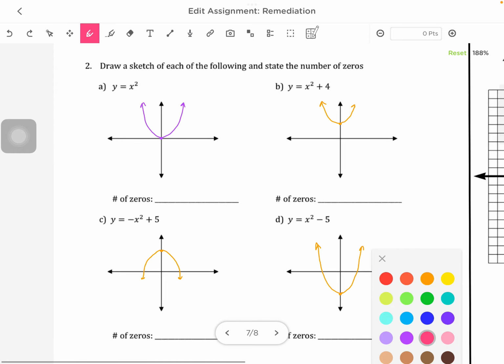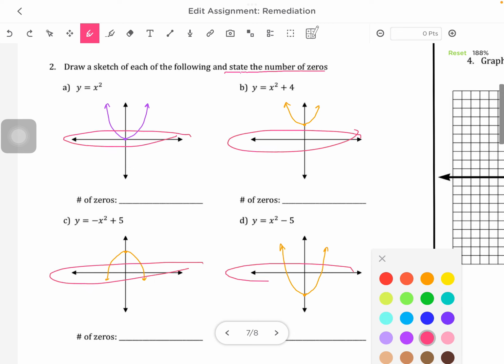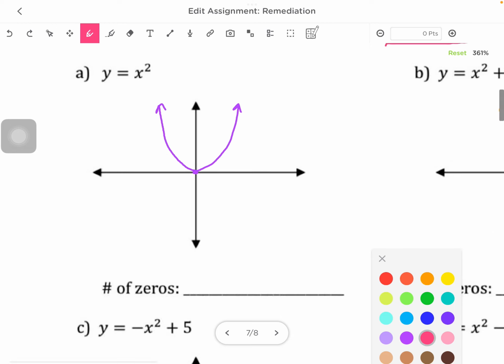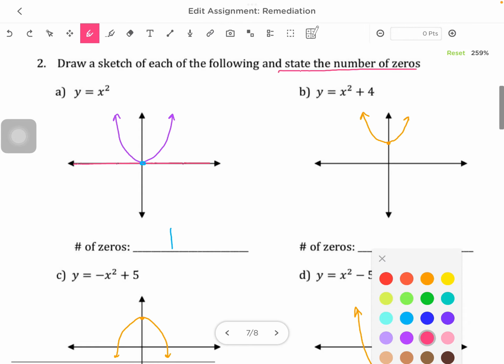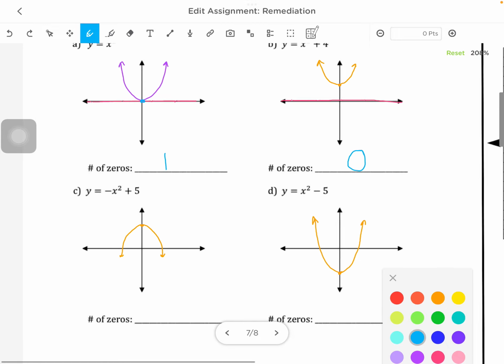All right, so now we can answer the question about stating the number of zeros that each of these functions have. So 0 means how many times that these functions cross the x-axis is what they're looking for right there. Just the number of times, not the actual locations. So for this part A graph here, it looks like it intercepts it at 1 point. So that's why it's going to be 1, 0 is what I'm going to put right there. For part B, there's that x-axis, and this one does not intersect at all. So it has no zeros at all, so 0.